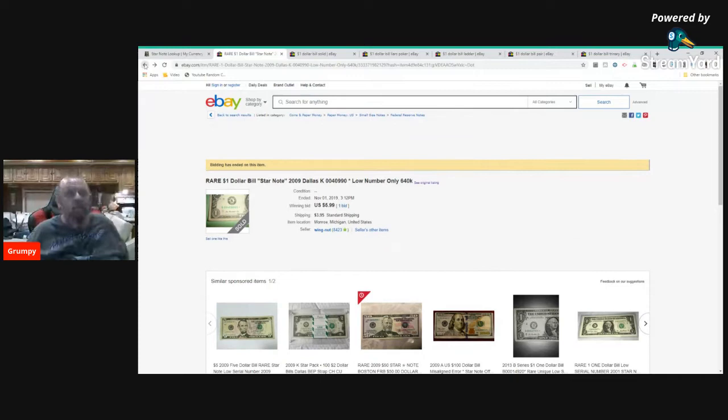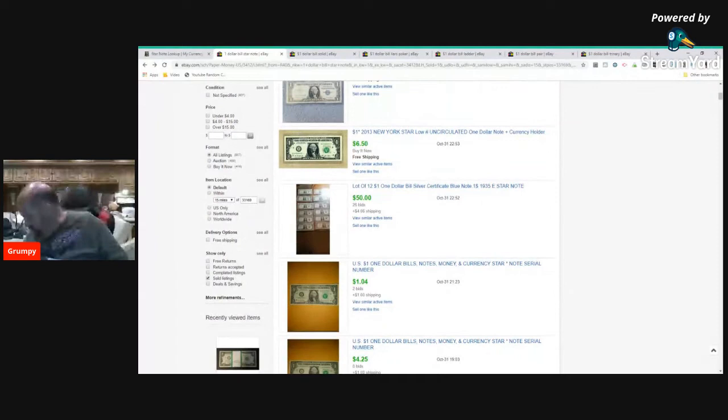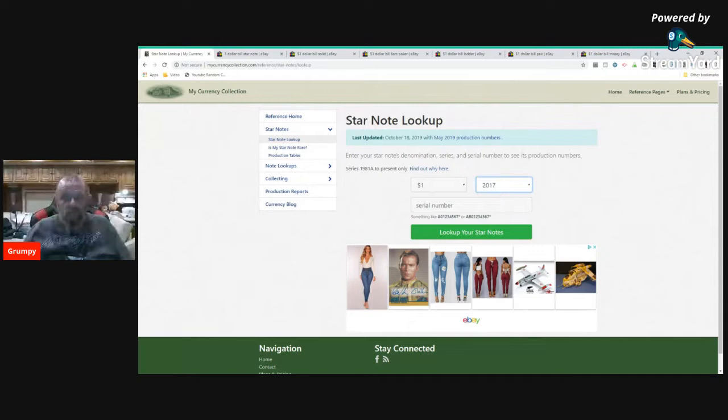So, star notes is what everybody looks for, but there's rare ones, and this is my box here. These are the ones I think I'm going to keep. What's in here? These are the ones I'm keeping. I have one that I looked up before that is rare. I don't know if it'll show up. Let me see if I can get it to show up. It's a 2017 J. Nope. Shift J. Nope. It's not on this screen. Sorry, guys.